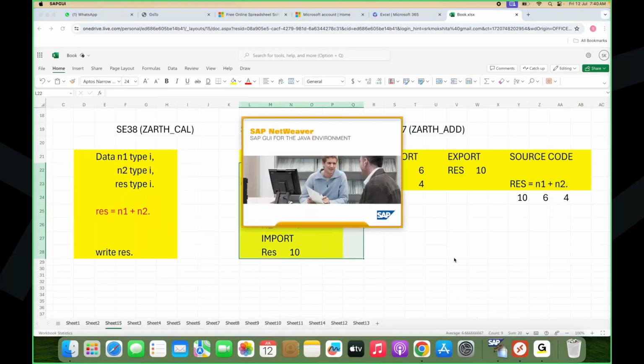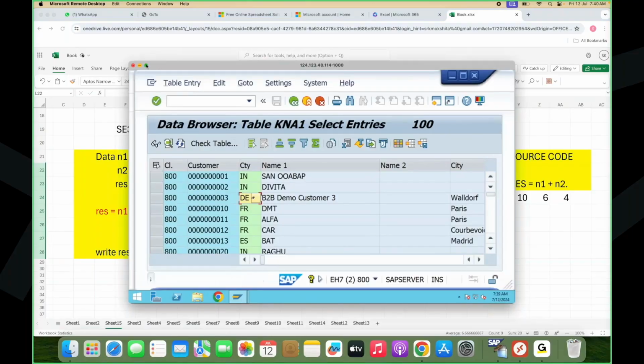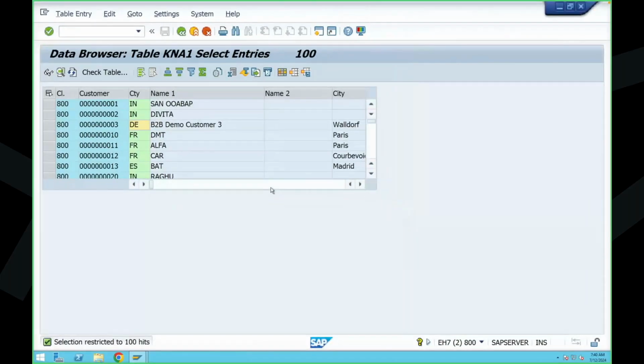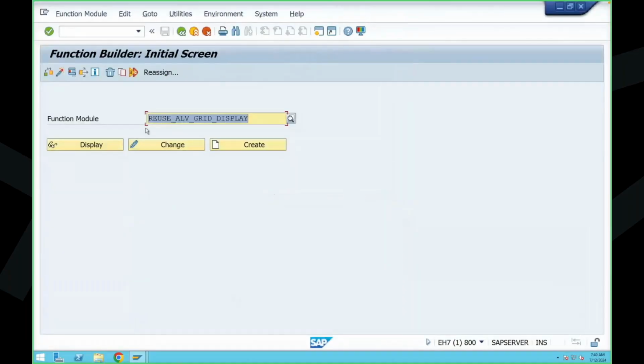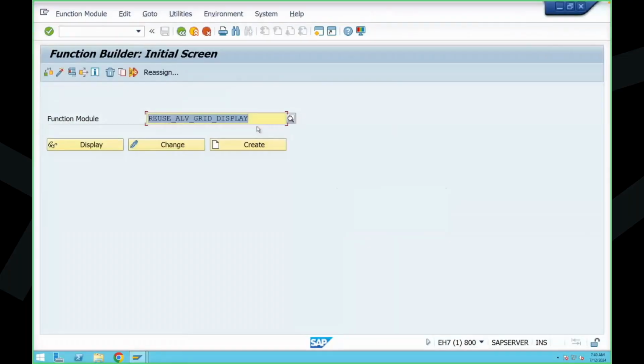So let me log in to the system. So the transaction code to create a function module is SE37. Execute SE37, and one more thing.